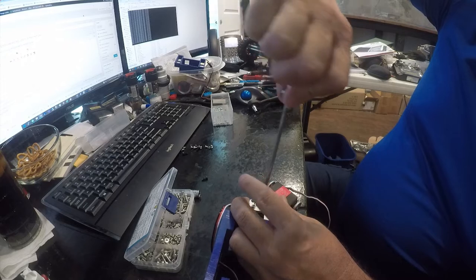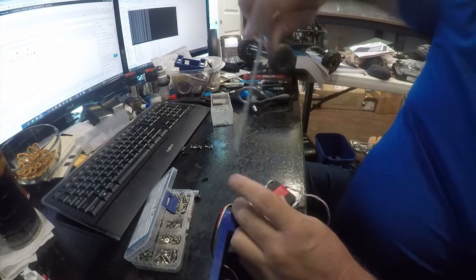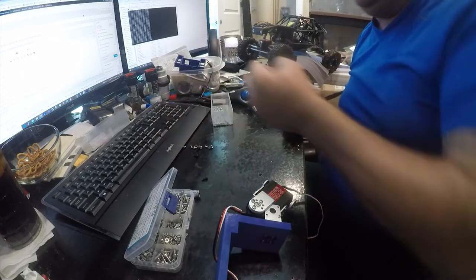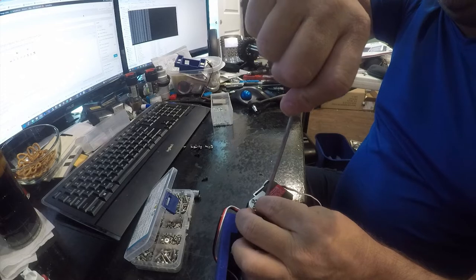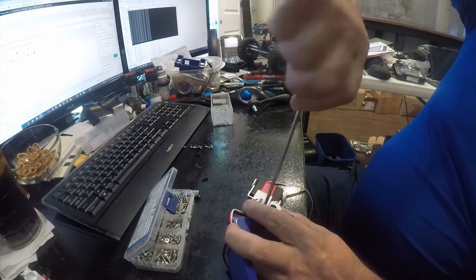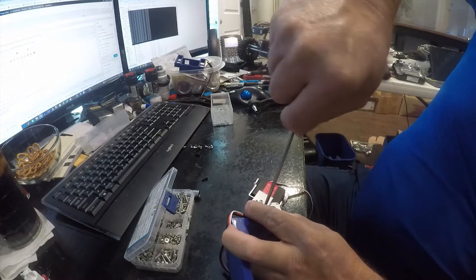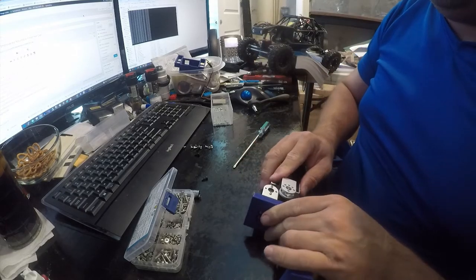And I had big problems with the gimbal getting damaged. So I am really going with a much beefier gimbal that can handle 20 kilos of load. I don't know if the plastic can, but the rest of this can.